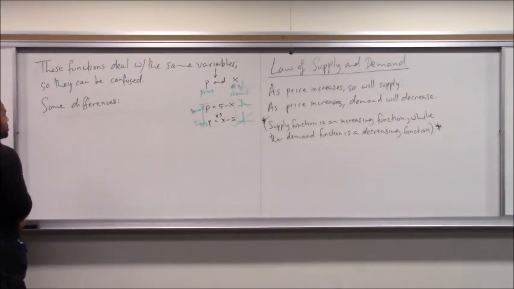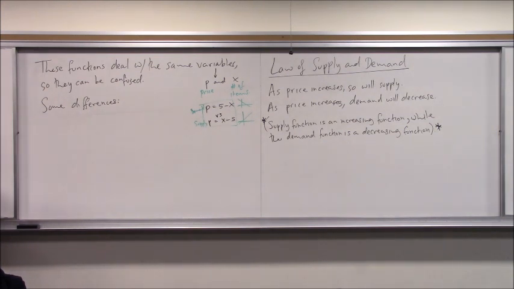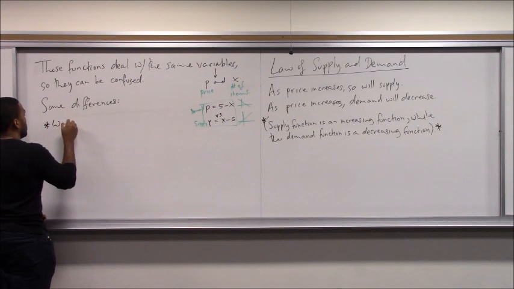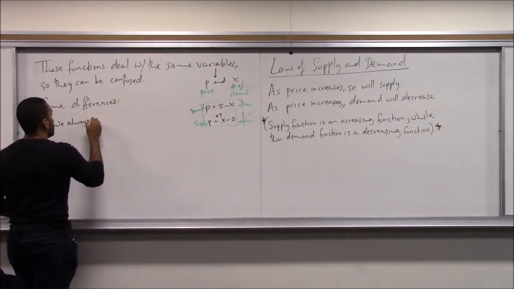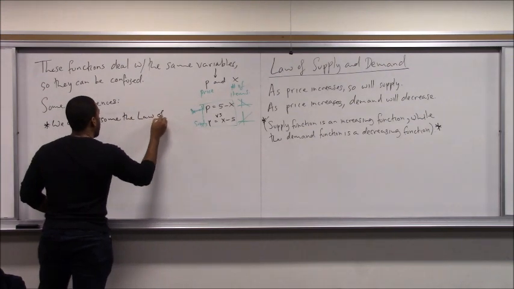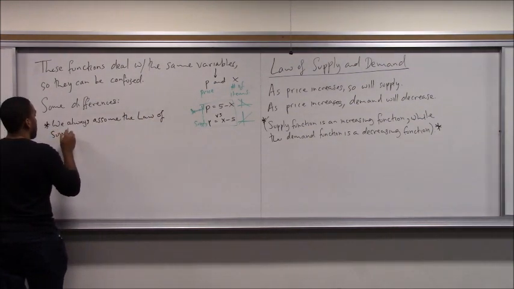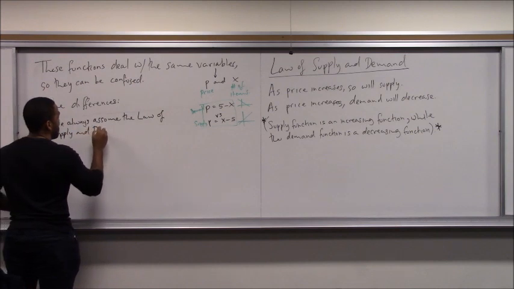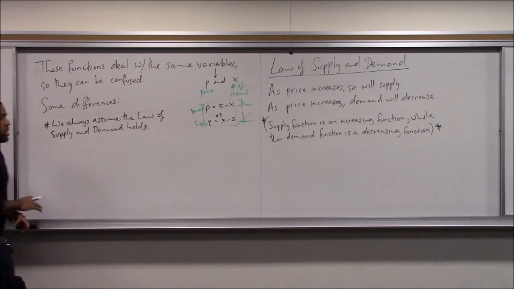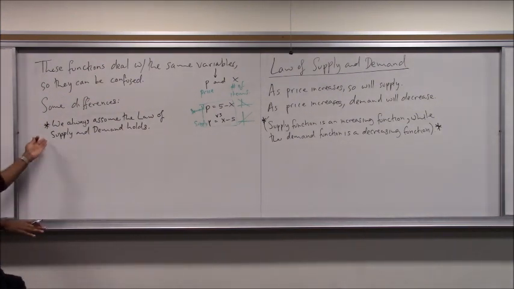Some differences here. So for one, this is always the assumed difference. We always assume the law of supply and demand holds. So if nothing is indicated to you otherwise, that's where you're going to go. That's the first thing you're going to look for. Who is increasing, who is decreasing, and that's how you're going to make the distinction.